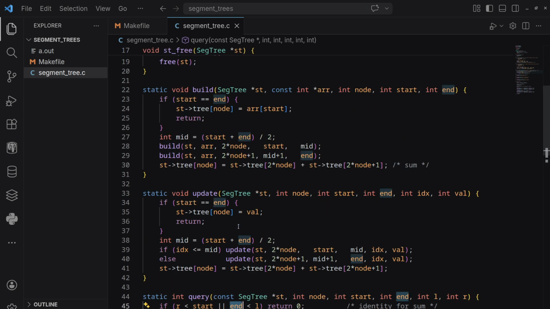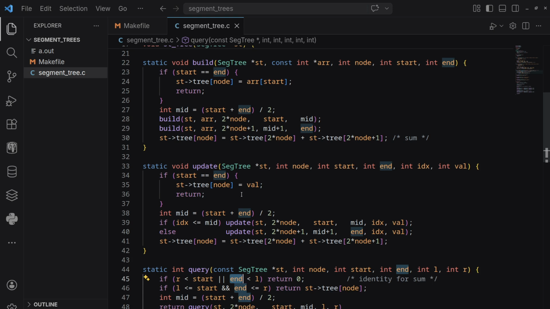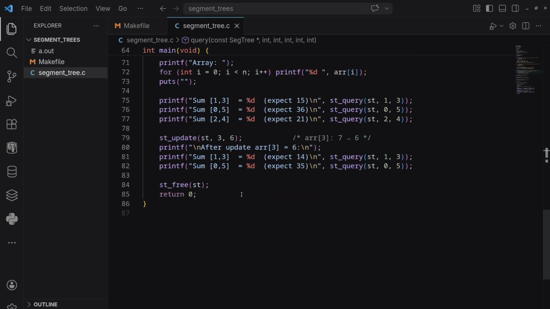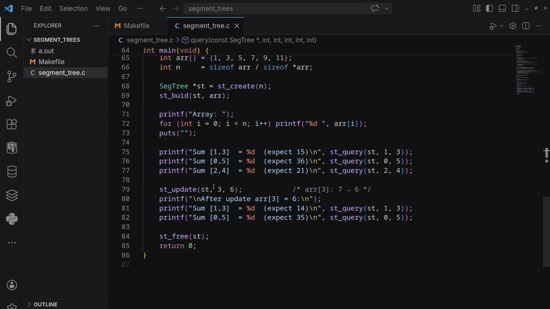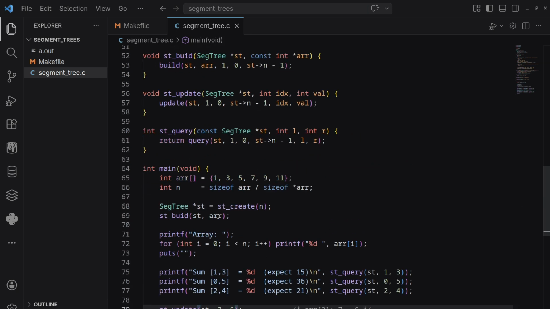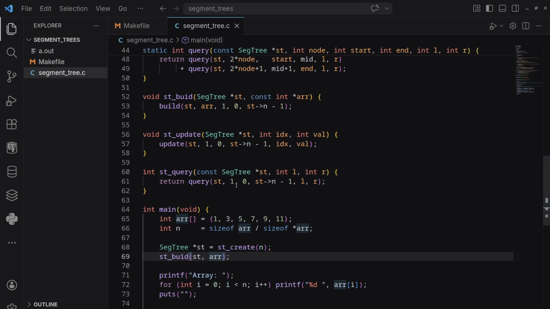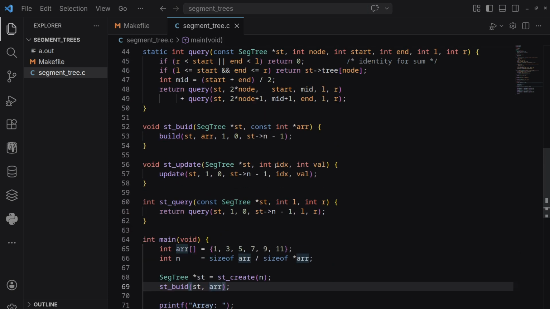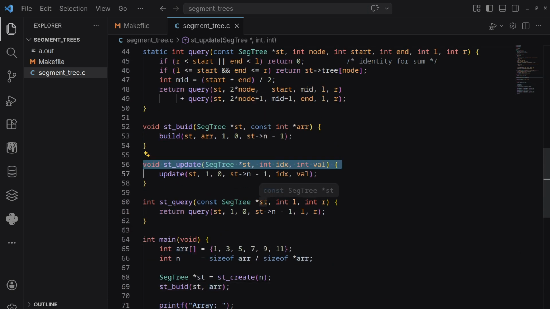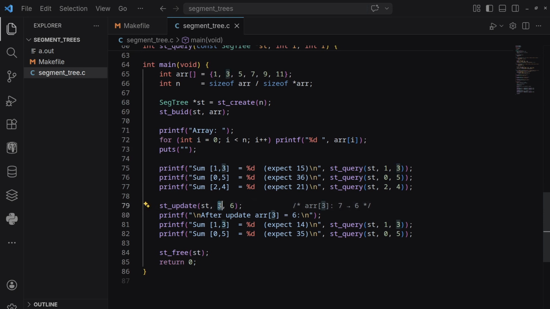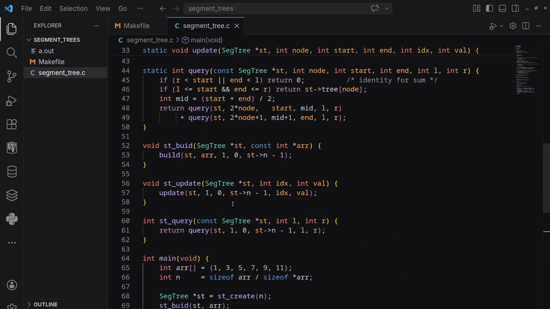Now we look at what update does. Like range, we have ST, which receives 3 parameters: ST, the position and the value. So update receives the index and the value. Here we have index equal to 3 and value equal to 6.